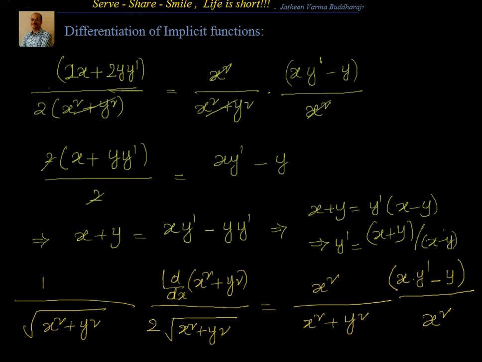In this type of implicit function, to differentiate it, we will differentiate on both the left hand and right hand side. We will treat y, the variable, just like how we do differentiation with x, but remember, whenever you are trying to find the derivative of a term in y, like y square or e power y or sin y, after the derivative of sin y, which is cos y, you will also have dy by dx or y dash attached to that. So that's how you proceed. You just follow the chain rule, and the concepts we have learned till now can be leveraged to find the differentiation of implicit functions.